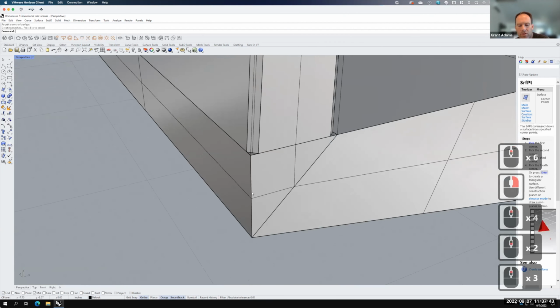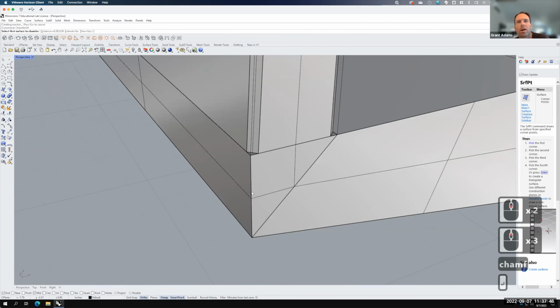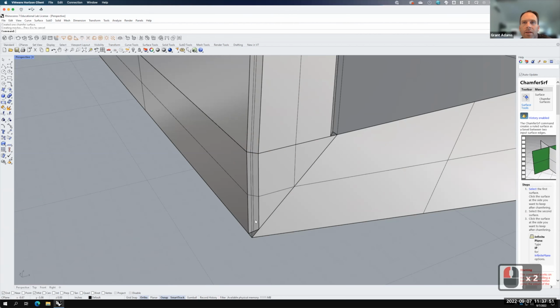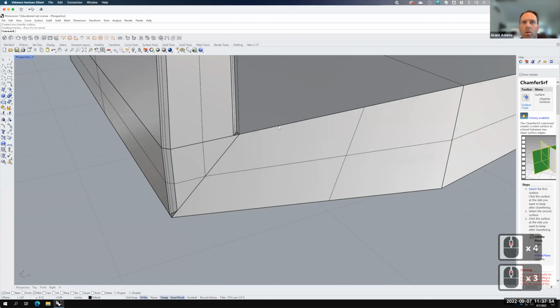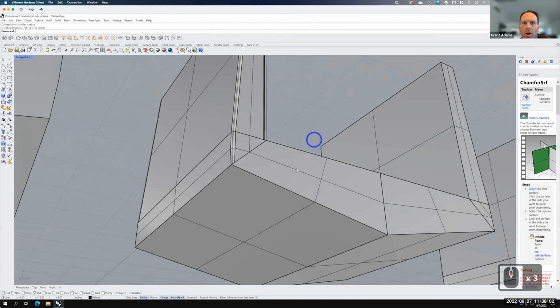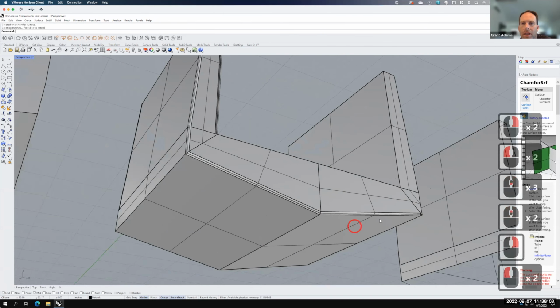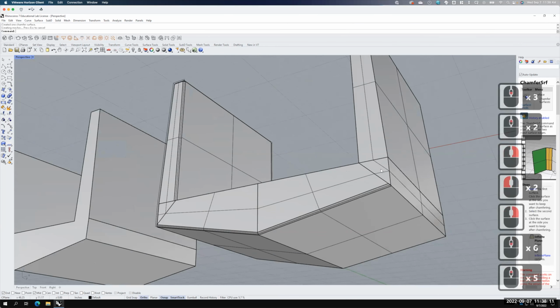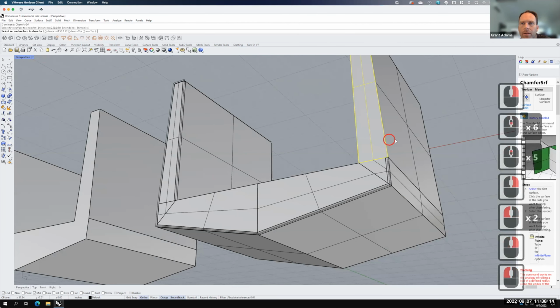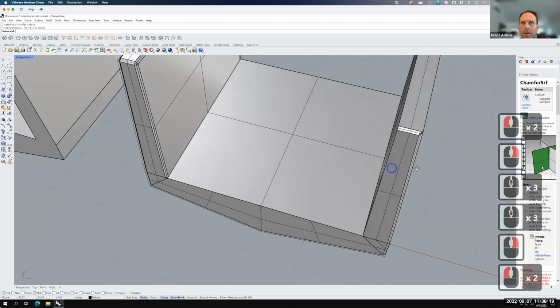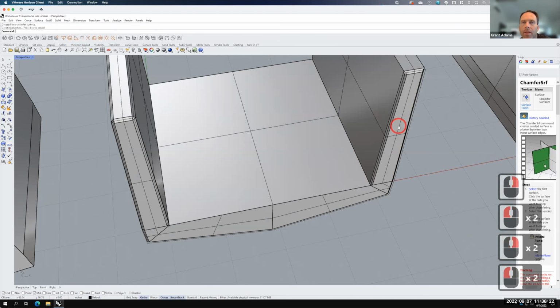So we can repeat the chamfer surface. Like I said, it's chamfer SRF right here and right here, and that cleans that up rather nicely. I'm going to go ahead and ignore this edge. And we're not going to do that edge because that's ultimately what you're walking on. So we'll leave that one consistent and sharp, but we'll work our way around and do this edge and that edge. And then we need to do this edge and that edge. And then you would continue your way back up here. And back up to the top there. And back up there as well.